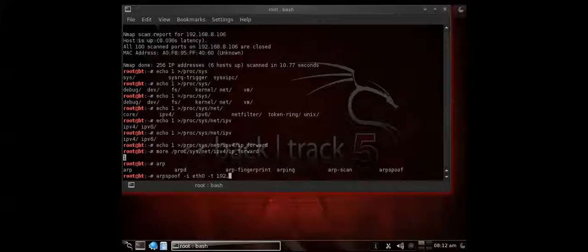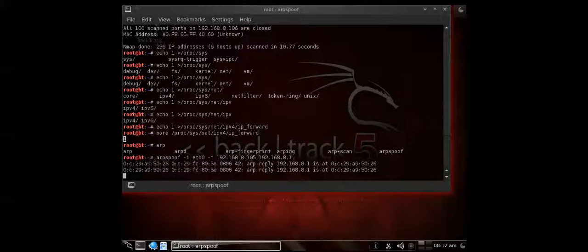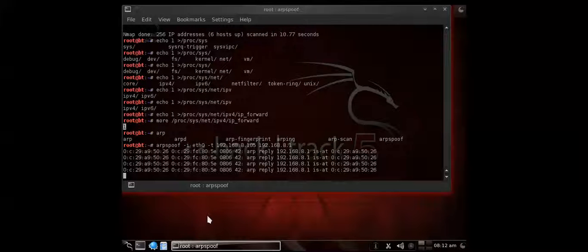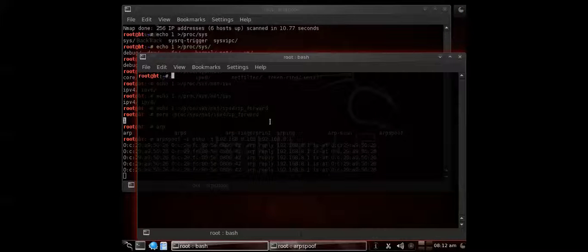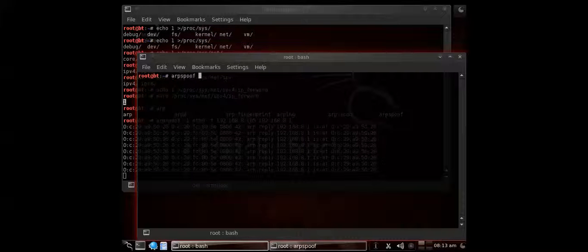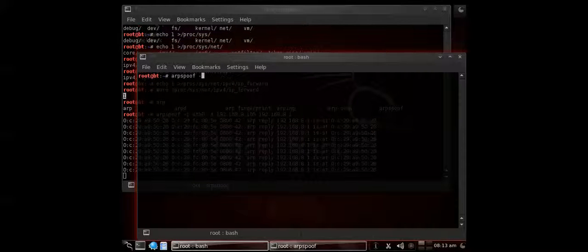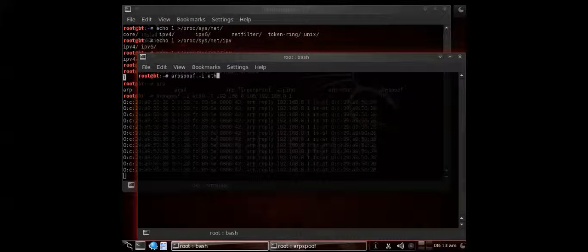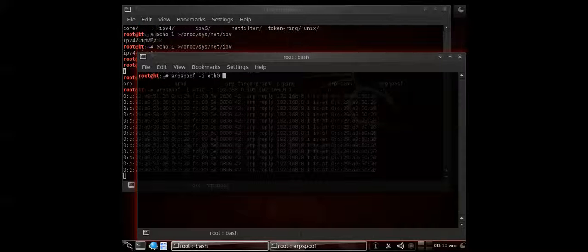We want to lie to 192.168.1.105, our Windows box, that I am the firewall. By this, we are lying to our client that we are actually the firewall. Let it continue. We will open another window, and in that window we will perform another attack. In the first attack we lied to our client that we are the firewall. Now we are going to lie to our firewall that I am the client.